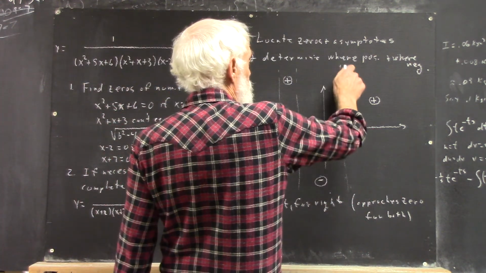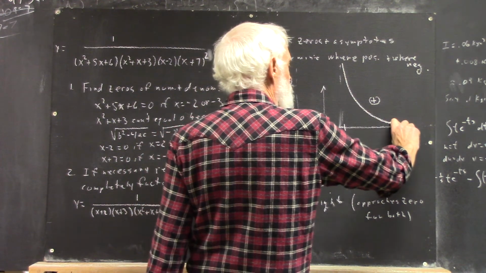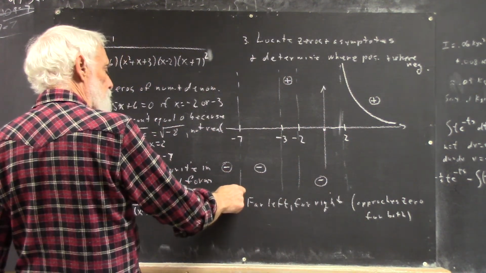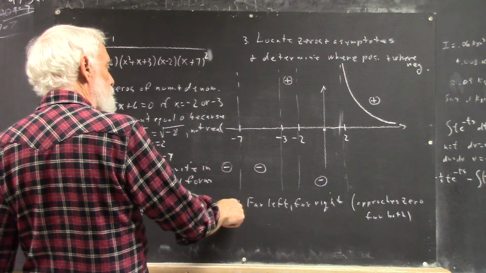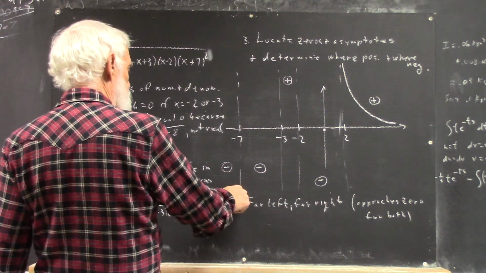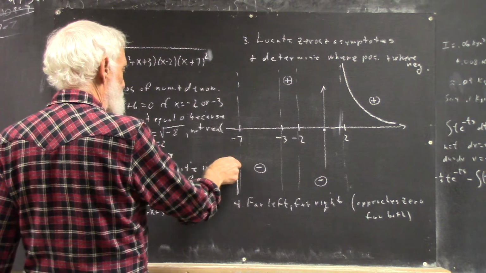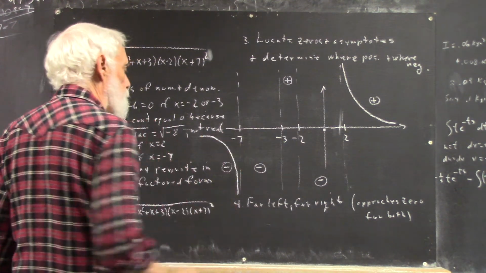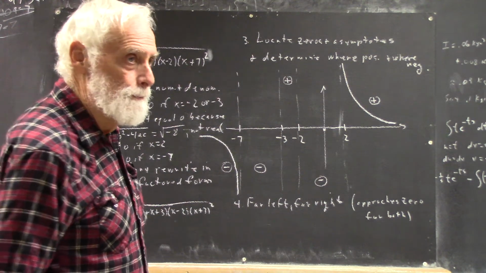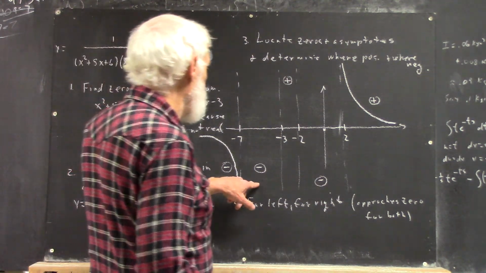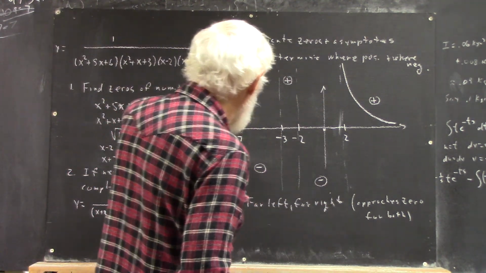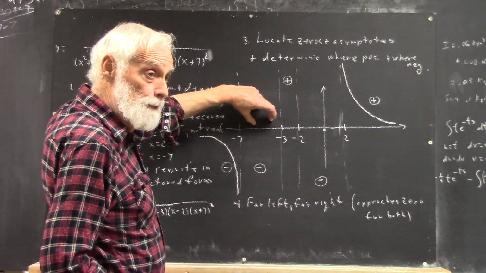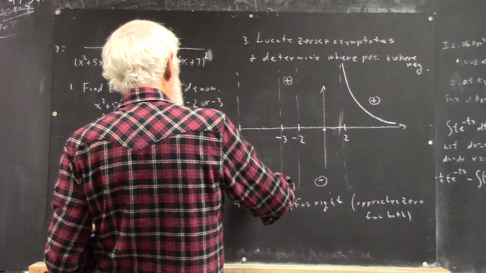So you've got a vertical asymptote here and you approach 0, so it's going to do this. Okay, you've got a vertical asymptote here, it's going to be negative. It's going to approach 0, so it's going to do this. Negative for this whole interval, it's got an asymptote here. An asymptote here can't cross the x-axis. So it's going to come up like so.